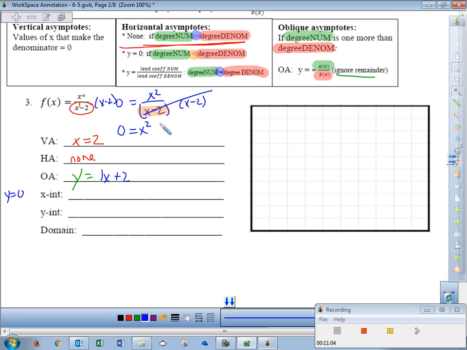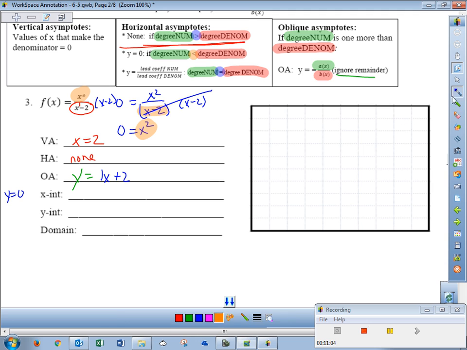When you want to find your x-intercepts, it will always be, let who equal 0? Who was this? The numerator or the denominator? All you care about is where the numerator is 0. Because you're putting 0 in for y, you're going to multiply both sides by the denominator to clear that out of the way, and 0 times that denominator is still nothing, right? That will happen every time.